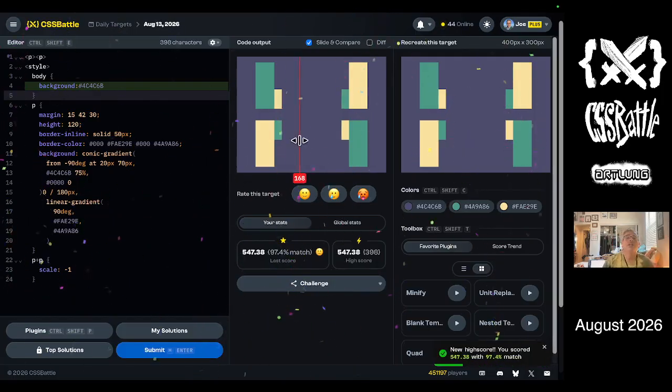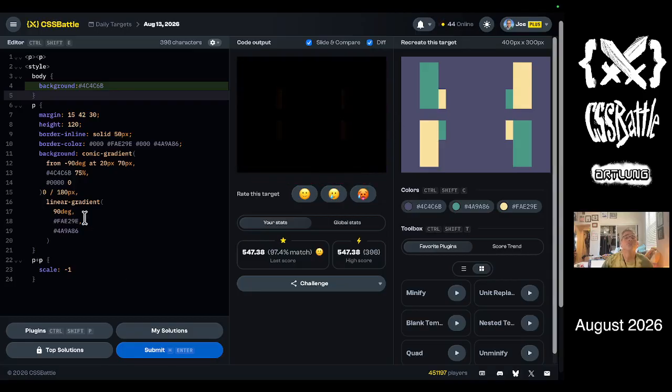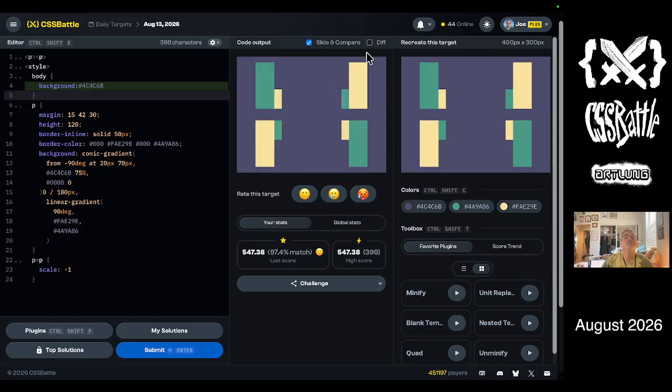Ooh, interestingly, that is not a solution that's very good. So I don't have 100% match, even though visually to me, that looks like a complete visual match. And the diff doesn't show anything. So I do not have a solution there yet. All right, so then we need a different approach, even though I like the solution.